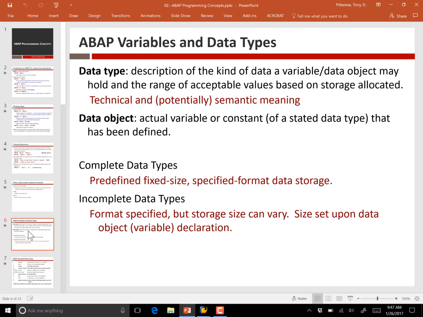Incomplete data types require us to not only specify the data type, but also to let the system know what size of space needs to be allocated for data that is going to be stored in that particular data type.